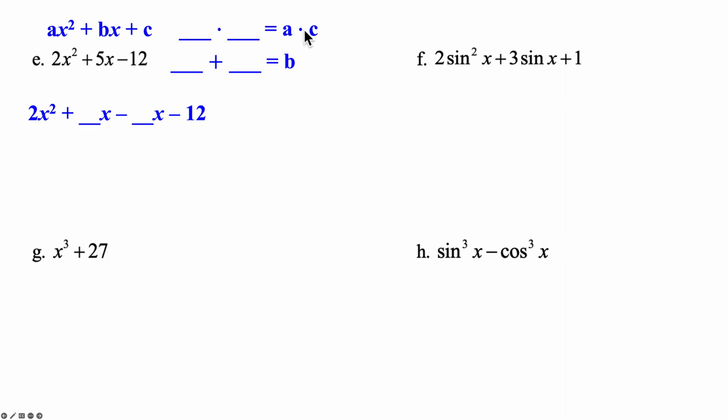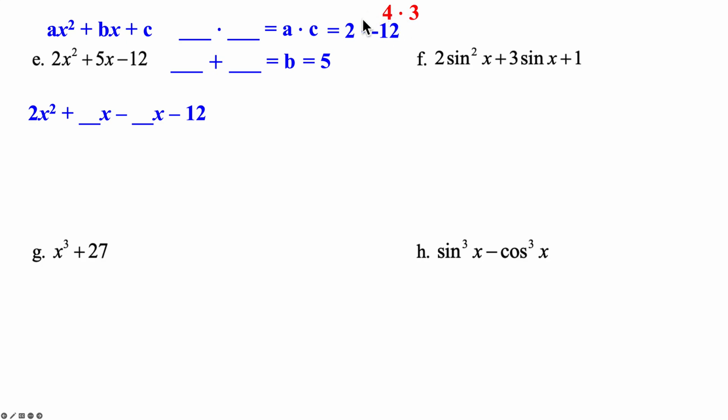What two numbers multiply to be AC? And those same two numbers add up to be B. So 2 times negative 12, and B is 5. Again, don't multiply this together. It's not needed. 5 again is odd. You need an odd factor. All right, so I have to go to 12. There's a 3 as a factor in 12. So break it down to 4 and 3.